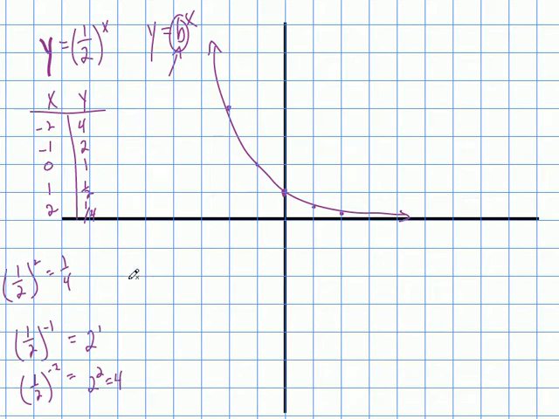Actually, what if it was a 1? What if it was y equals 1 to the x? Does it matter what you put in for x? Because what's 1 to any power at all? It's a 1, isn't it? So really, if it was 1 to the x, what happens? It just flattens out and it just goes straight. It would be a horizontal line that goes through the y-axis at 1. Basically, it flat lines. That's good.